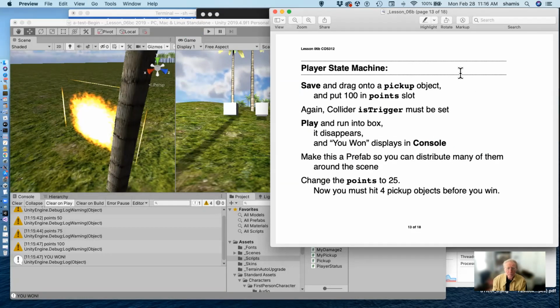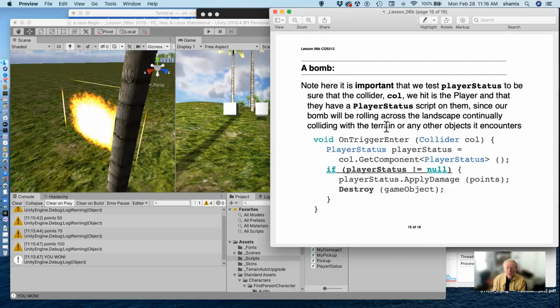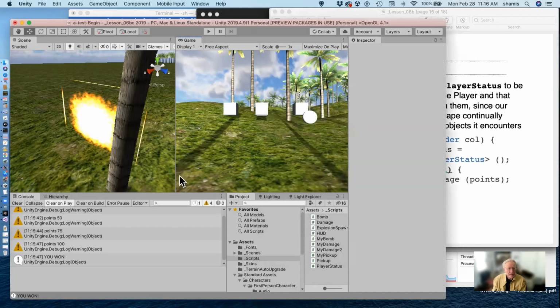Now there's one more that I want to do here, which is a bomb. This one's a little different from the damage wall, because it's going to behave like the pickups, in that when we touch it, it's going to damage us, but then it's going to disappear.